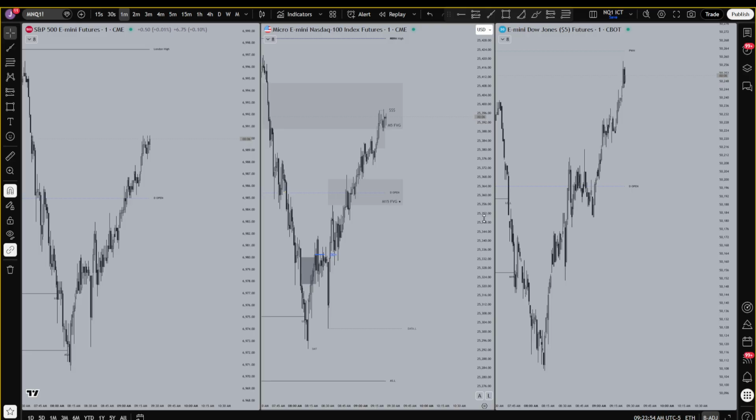Bro, is my internet just going in and out? My TradingView keeps resetting itself. I just upgraded my Wi-Fi because I couldn't take it anymore. Mine doesn't even have an upgrade to make. I have fiber, so I don't understand why it doesn't work. I just added a full gig of upload and download speed. Yeah, that's what I have, but sometimes it just starts tweaking. I don't know why. And I'm wired. I don't know what's happening.